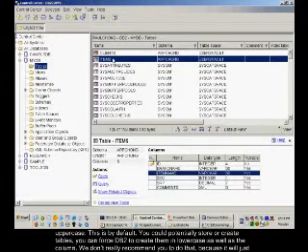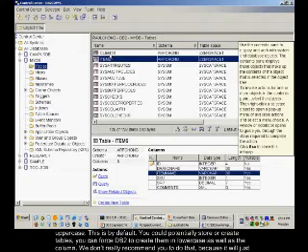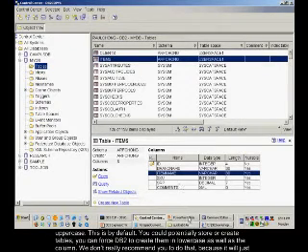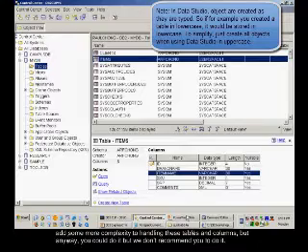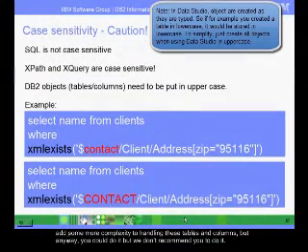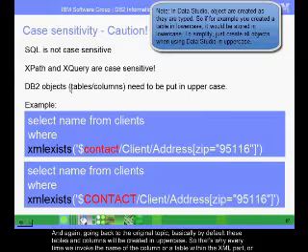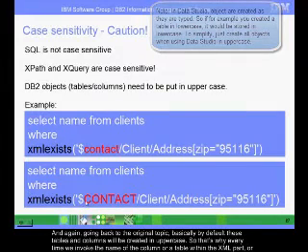This is by default. You could potentially create tables and force DB2 to create them in lowercase, as well as the columns. We don't really recommend that because it will just add more complexity to handling these tables and columns. You could do it, but we don't recommend it. And again, going back to the original topic, by default these tables and columns will be created in uppercase.